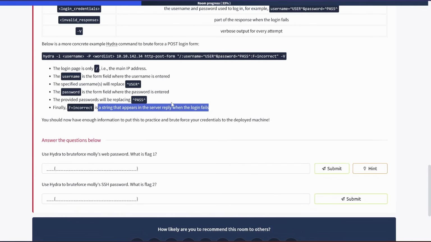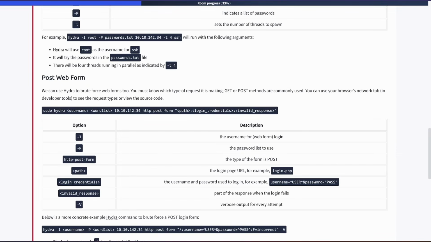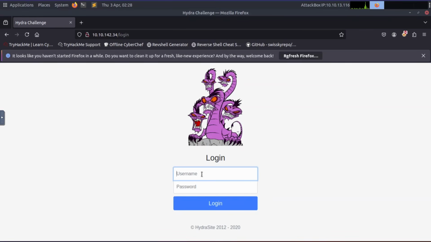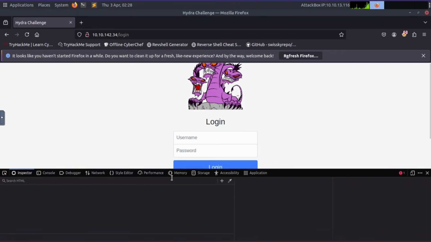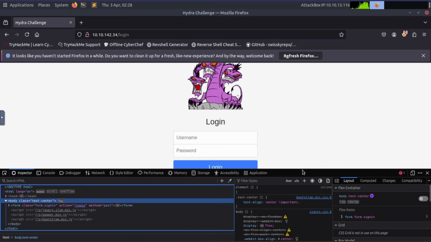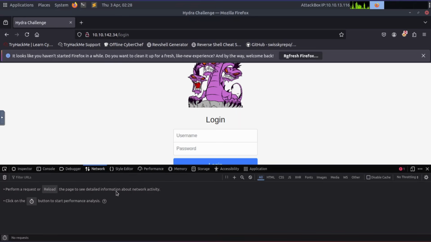So now that we've gone through all these examples, again, make sure you've read through everything, we can actually try and crack this. First thing I'm going to do is figure out some information about how this works. So I am going to right click and inspect, and this is going to open up the dev tools. Let me go to network, and we're doing this because we want to see how this username and password actually work. I'm just going to do ASDF and then password ASDF, and try to log in.